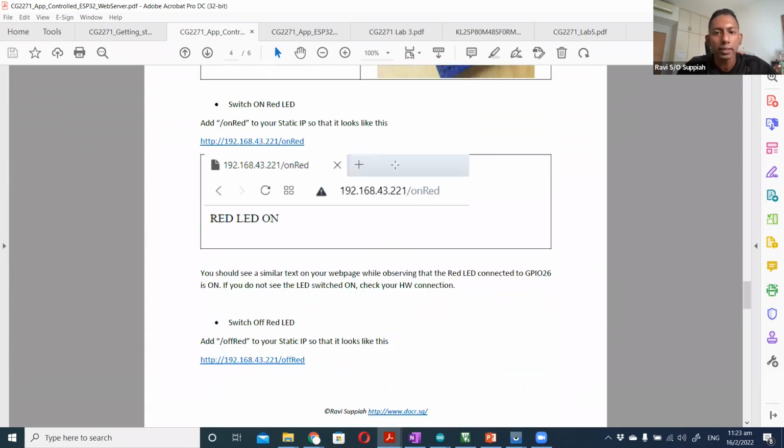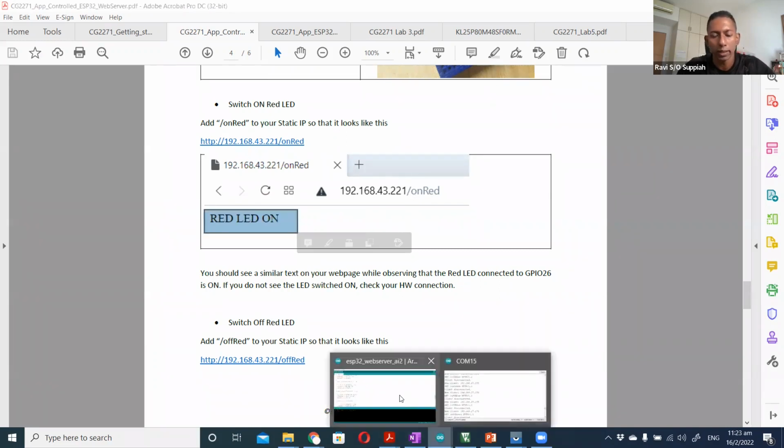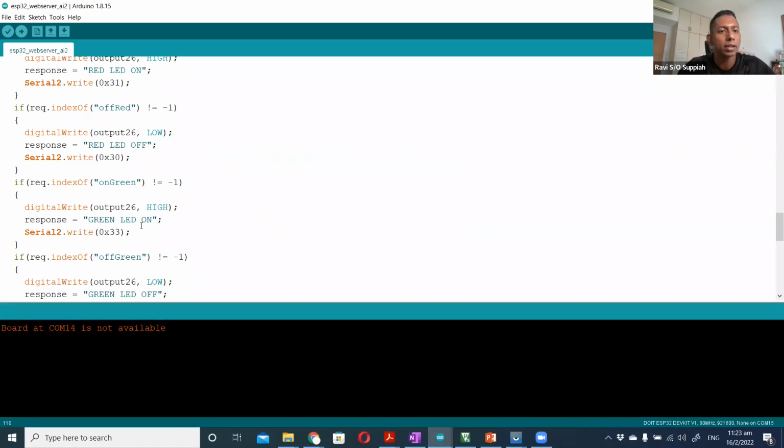Once you test it with the browser, you can see that I'm getting a response over here. As long as you see the response coming here, it means that the code is correct and working, because the response here is based on the text. Now if you don't see the LED light up, that could be a hardware issue.